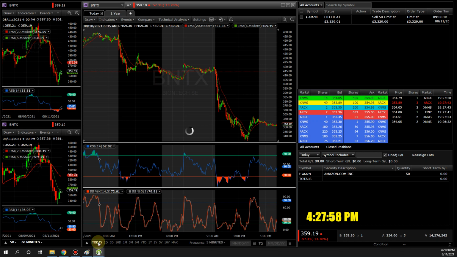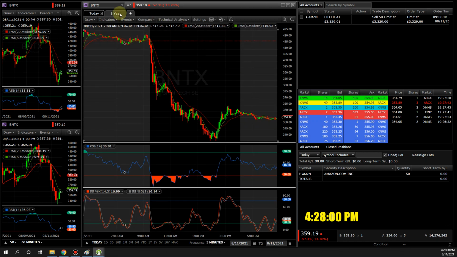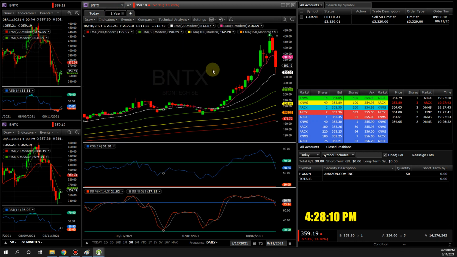I was watching it because it popped up on my scanner. Man, look at the bull trap right here, another bull trap right here, another bull trap right here. Finally decided to bounce right here. But overall, in general, this stock, I think it could go much more down. Look at the stochastic, it barely starts sloping down. Look at the RSI, it's sloping down. So therefore, this stock could probably go down to here, maybe, I don't know. But so far, it bounced off of this 20 EMA already. You can see right there, 20 EMA.